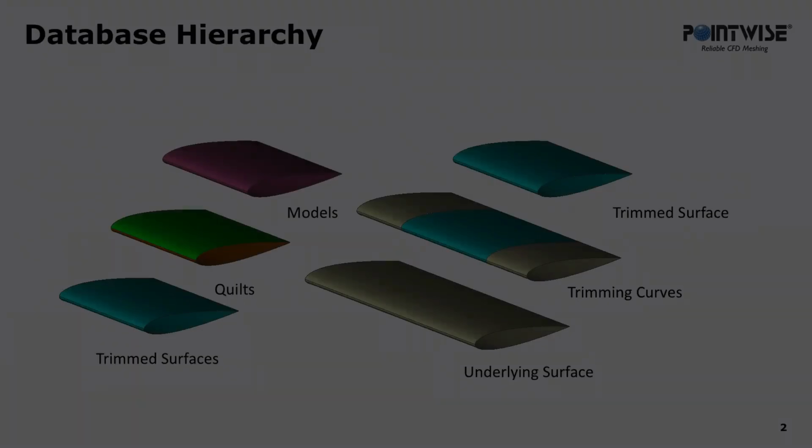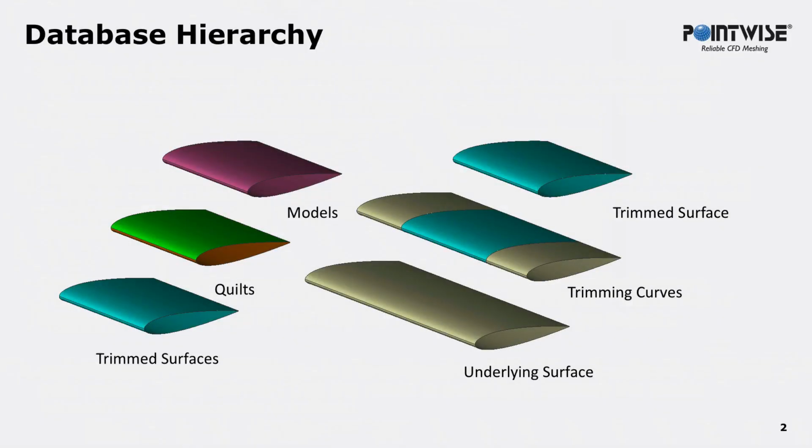So to illustrate the hierarchy of geometry in Pointwise, we begin with the underlying surface, which has topological information associated with it in the form of intersection curves, which yield the trimmed surface. In Pointwise, each trimmed surface is wrapped in its own quilt, and these quilts can be assembled into composite quilts, which will be meshed using a single domain. The quilts are joined topologically to form a solid model, where seams between constituent quilts are closed.